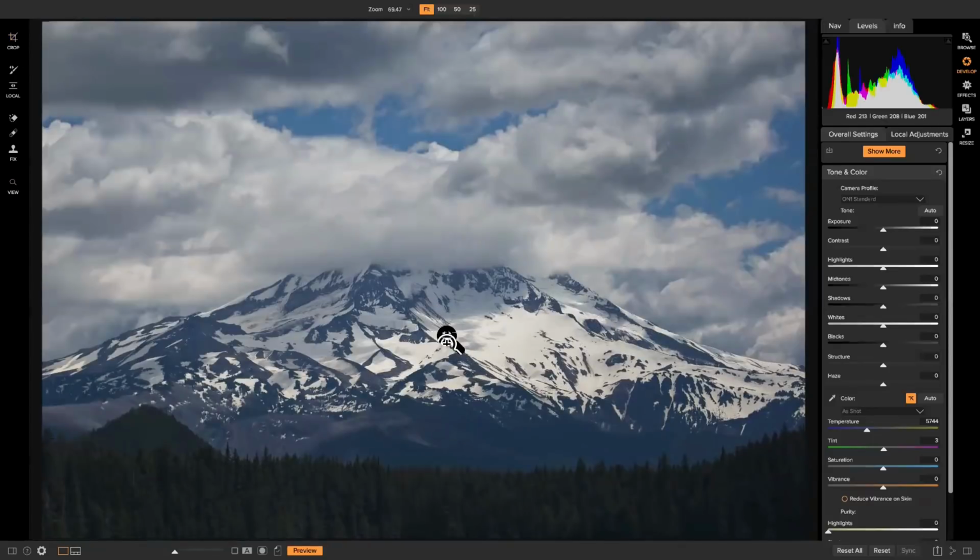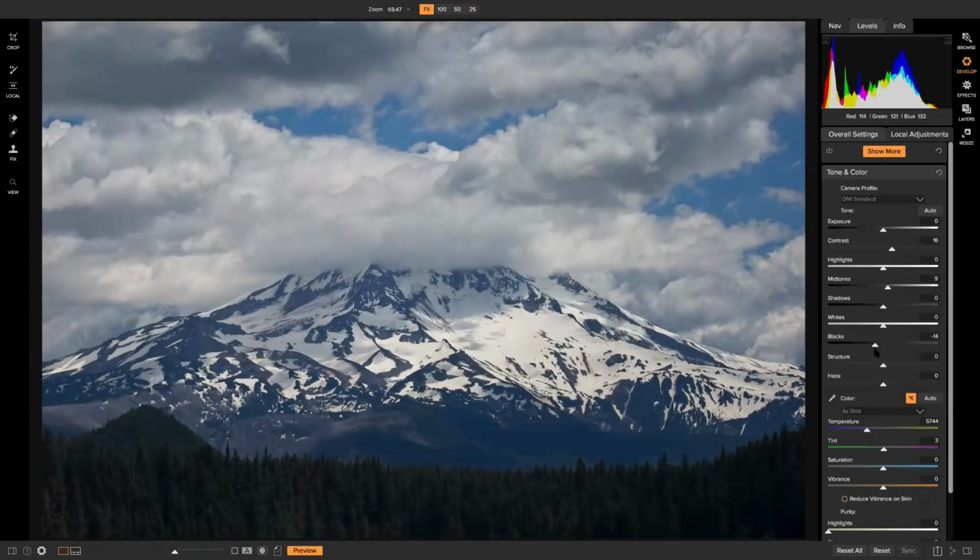And so we have this photo, and we have the mountain here, and then these clouds going over the crown of it. What I want to do is deal with more of the detail in this mountain and less about what's in the clouds. So as far as the tone and color goes, all I'm going to do is pull up on the contrast, pull up on my midtones, and then pull back on my black sliders. So I'm just going to hold down the J key on my keyboard. There we go. That's all I'm going to do as far as the tonality goes.